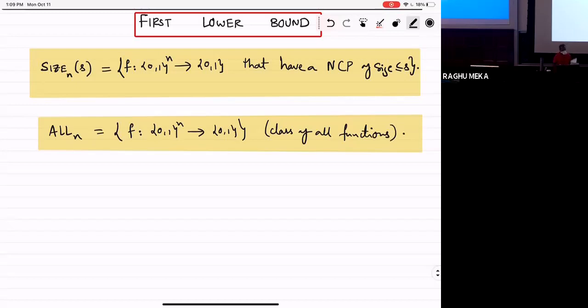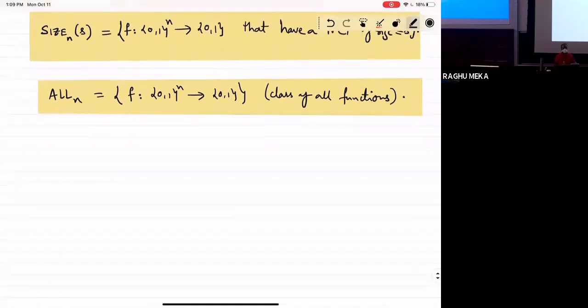Okay. And the first lower bound we're going to show is that unless you take exponential size circuits, you're not going to get all functions in your class.